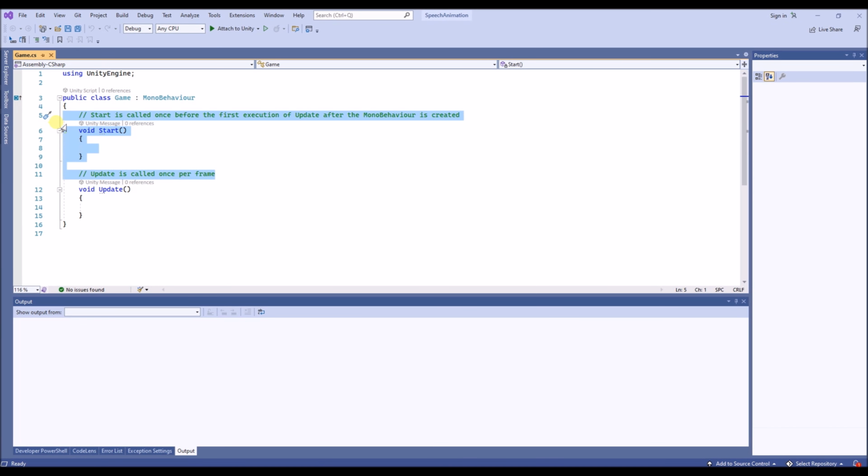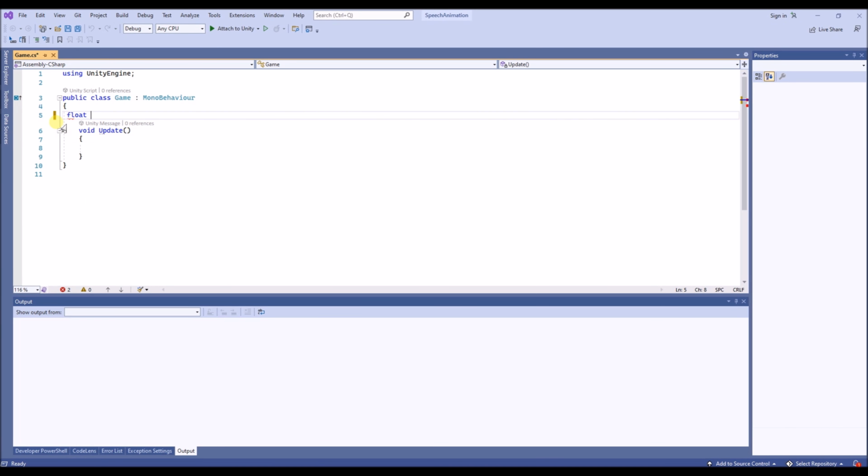So in this script we will control all our actions. So we can put the time playing in here, we keep track of the time, and we'll also add something like, let's say, event number.